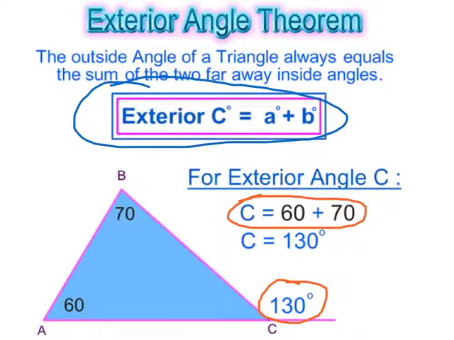And you'll find that this works out too, because if we do 180 minus 130, this angle will be 50. Then if we add up all three of these angles, they will add up to 180. So it works out either way you try to do it. Alright, let's learn a little bit more about them.